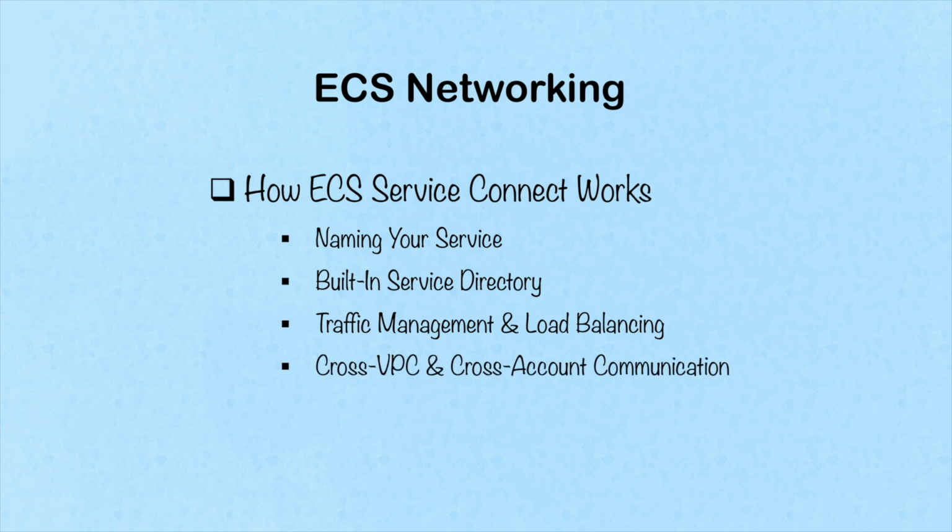In a distributed architecture, services often run in different AWS accounts or VPCs. Traditionally, making them talk to each other required setting up VPC peering, transit gateways, or complex routing rules. But with ECS Service Connect, this process becomes much simpler and more secure. Service Connect allows ECS services to communicate across different VPCs and AWS accounts without requiring public exposure or manual networking configurations. It uses AWS's secure infrastructure to automatically route traffic between services, maintaining high performance and security.